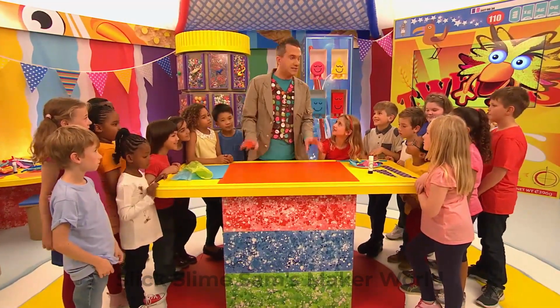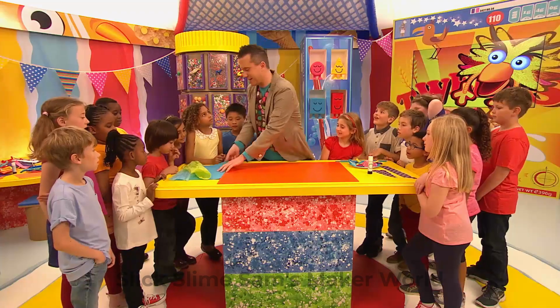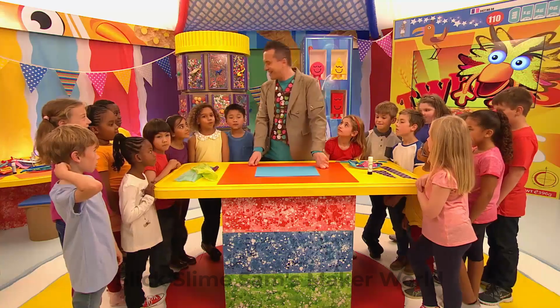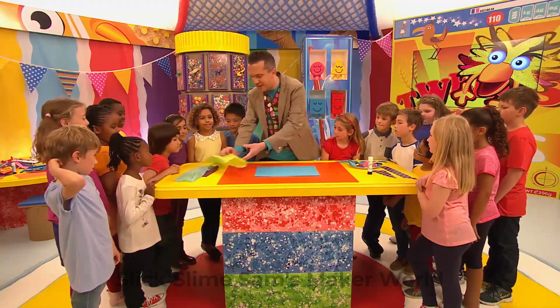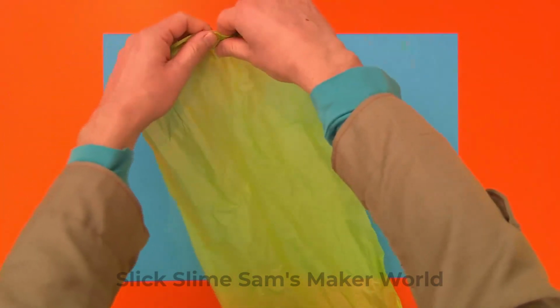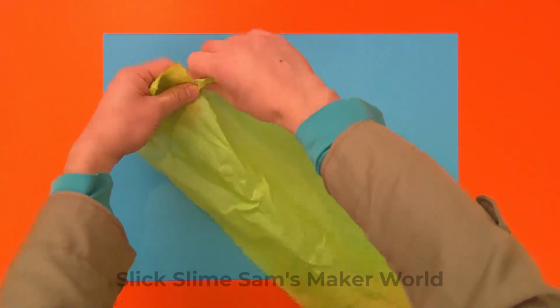Now, first thing we're going to do is bring in some background paper or card. You can use any colour you like, but today I think this nice blue will work really well. And now we're going to decorate this card with some recycled, rubbishy things. I'm going to start off with some tissue paper here. And I think it might work well to just very carefully tear it into strips of different sizes.